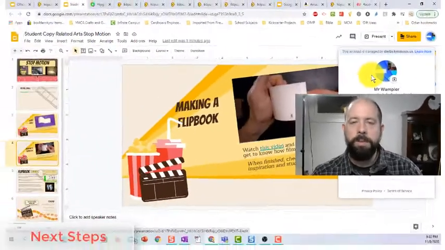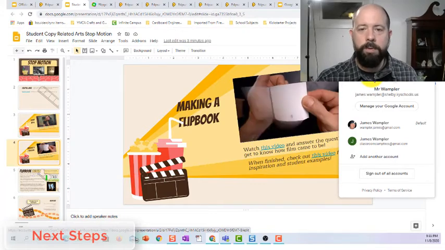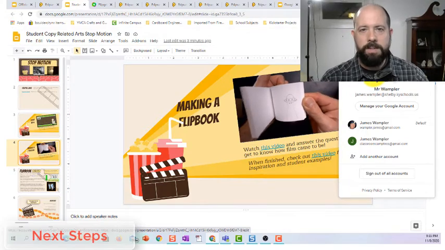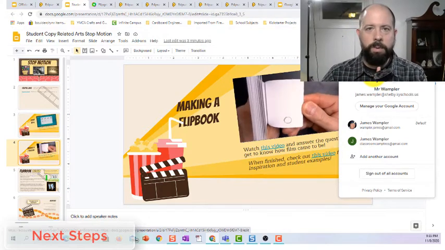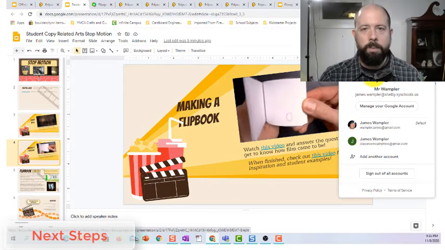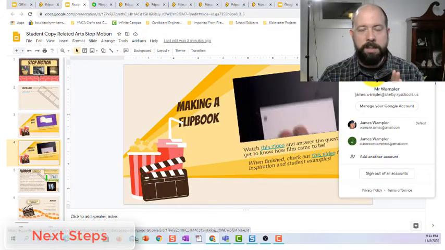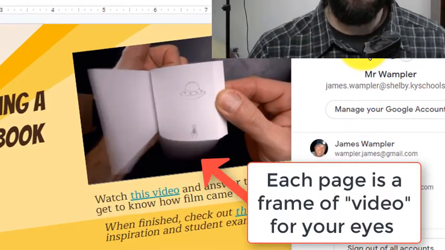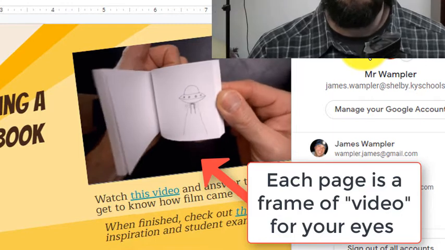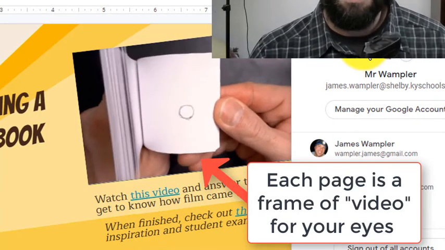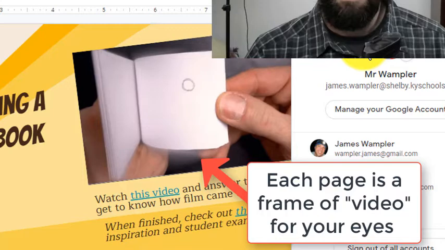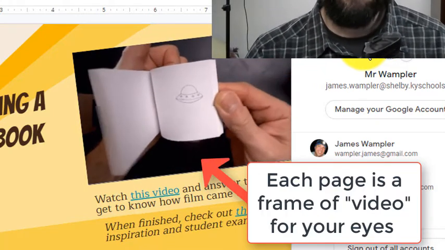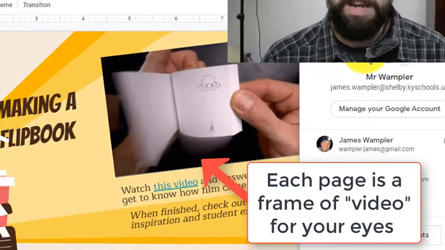So we're going to start with Google Slides animations, and then we'll move on into a stop motion program. If you can kind of see that so far, we talked about the history of video, we talked about flipbooks, so we understand that most videos, in fact all videos, are frames. So we talk about videos in frames per second. When you're shooting video, it'll often say 30 frames per second or 60 frames per second. A while back it was 24 frames per second. The more frames, the more fidelity, or the more information you can pack in there.